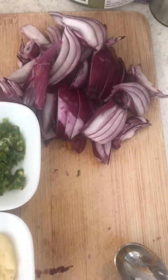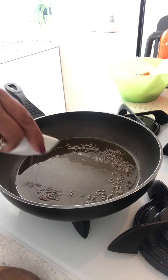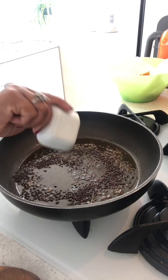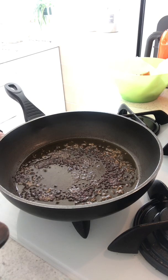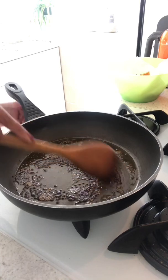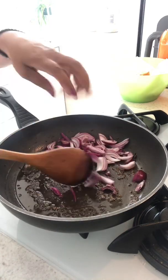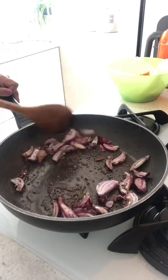And we're going to add just the dry spices, that's the mustard seeds and the jeera, that's cumin seeds, and just fry those on heat, and you'll start hearing the seeds popping, and just give it a little stir. And then once you get the smell, just chuck in the onions and stir these around until they go soft and brown. And then we're ready to add our other spices.